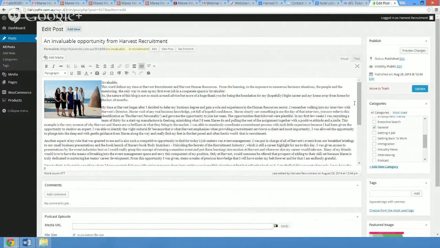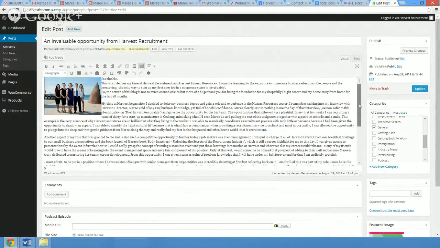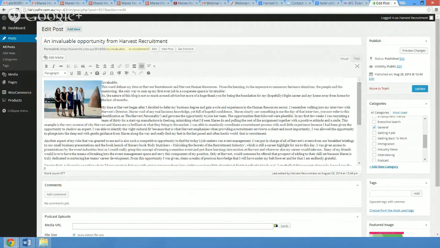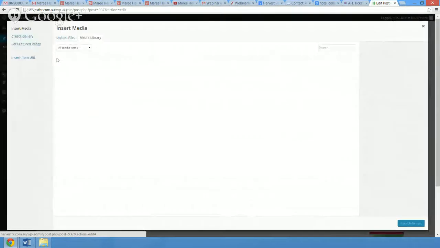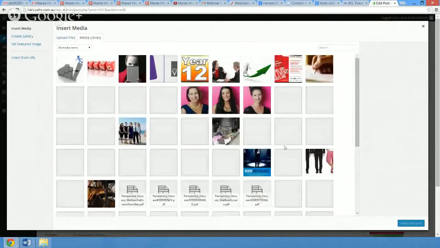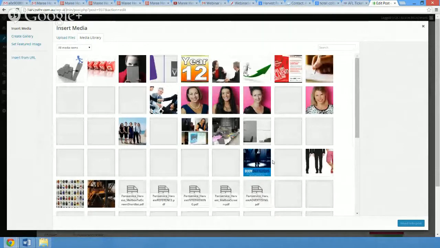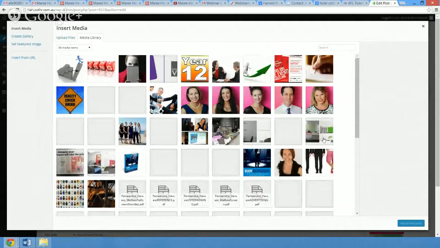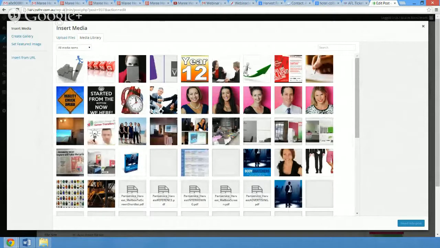As we go through the blog, you'll see there are pictures. In order to insert pictures, you first have to add media to the media file, add the picture to the picture file, and then you can select the pictures from the picture file. So if I go to add media, and you want a certain picture to support your blog, you would select from the picture file, and if you want a new picture, you would find one on Google Images.